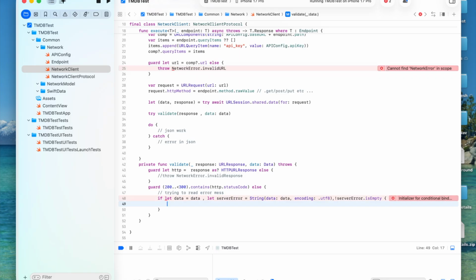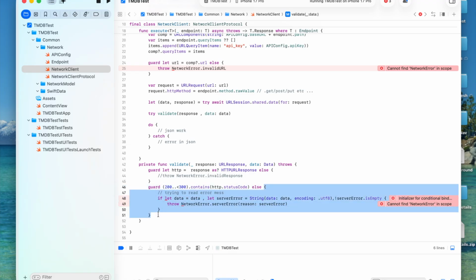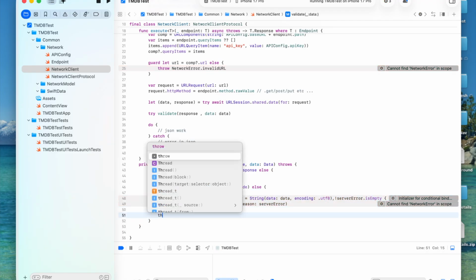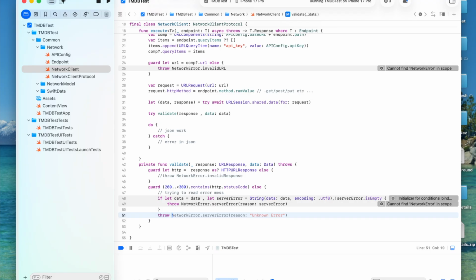If everything is true, then we will have throw. Okay, and then a throw for this scenario is also required.